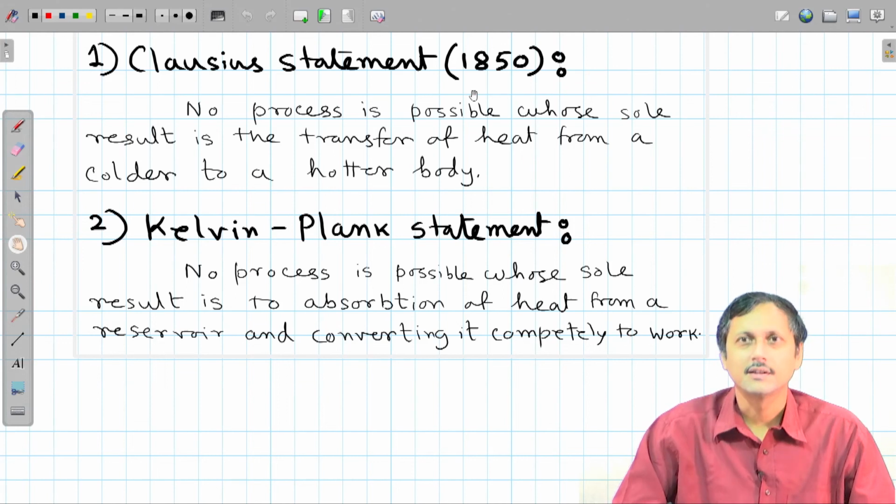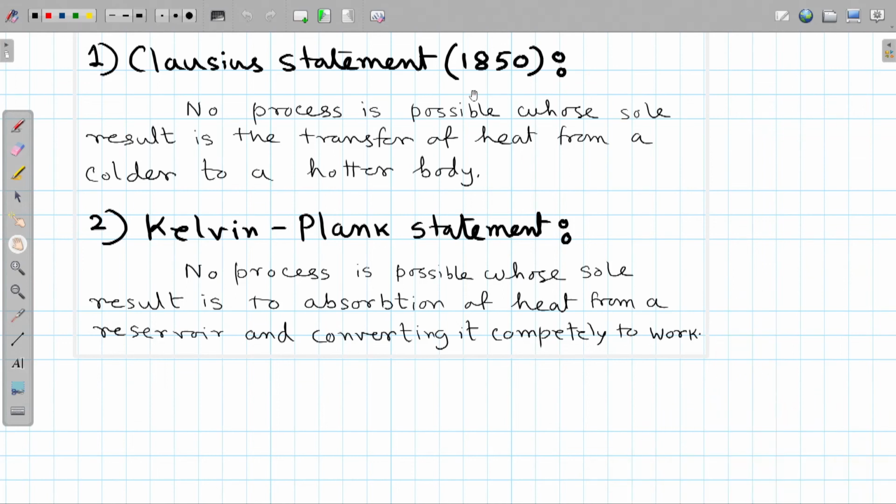Anyway, in the next class we are going to talk about the equivalence of the Kelvin-Planck and Clausius statements, and then if we accept these laws, which are the two statements of the second law of thermodynamics, we will see that we can actually prove Carnot theorem given that these laws are valid. Okay. So, then Carnot theorem will be proved and we will take it one step forward into something called the Clausius inequality, and from there we are going to define a quantity called the entropy of a system.